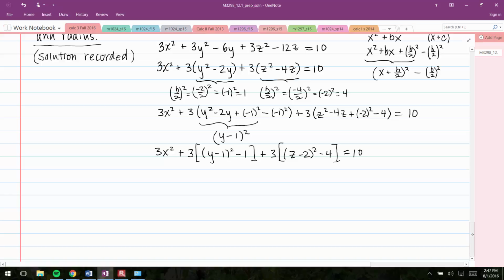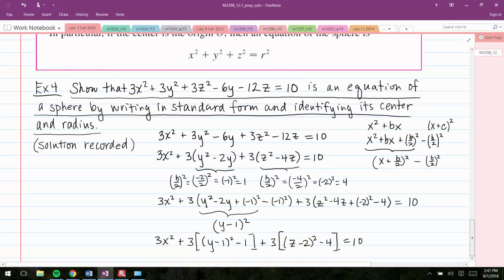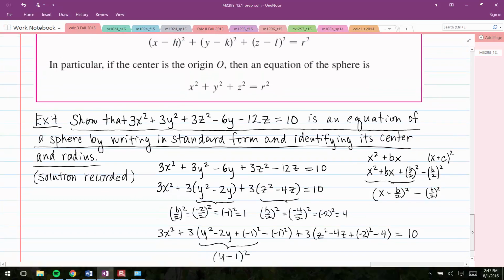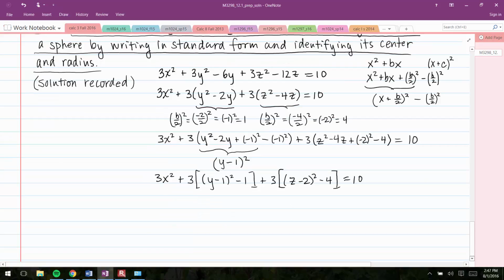Now, we got extra brackets here, but you can hopefully appreciate that, hey, we got those parentheses with the squared. That was the hardest part. So now we're just trying to finish this off and make it look like the standard form. We had the hard work out of our way. We're going to distribute the 3 here now, not inside the square, just to each of these terms to clean this up a bit.